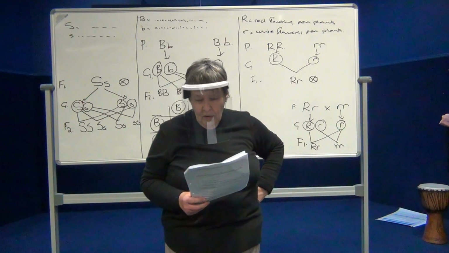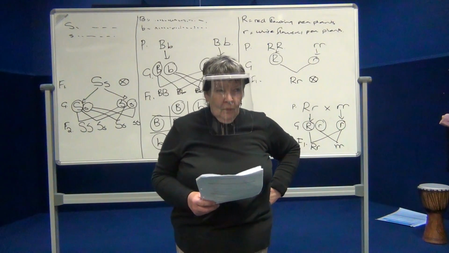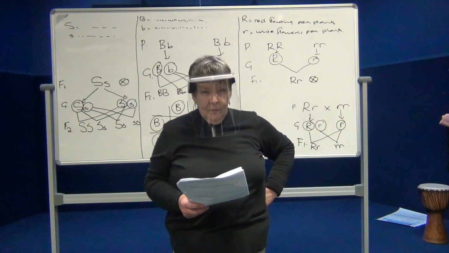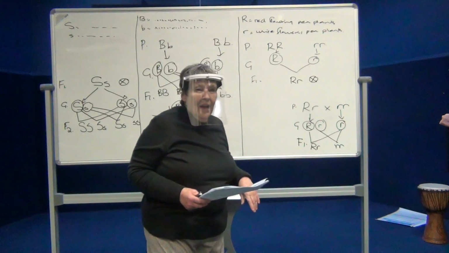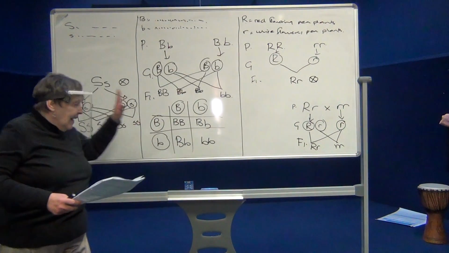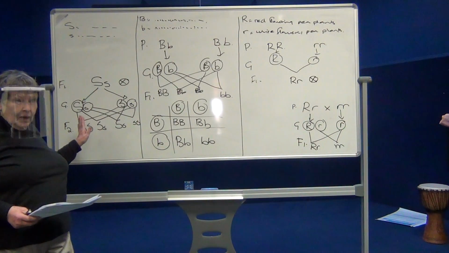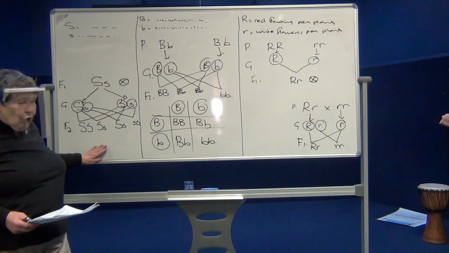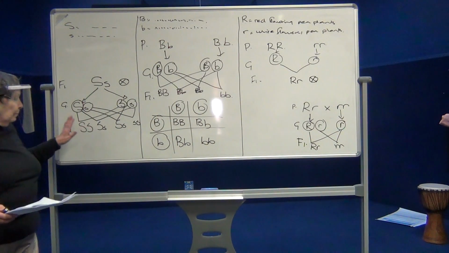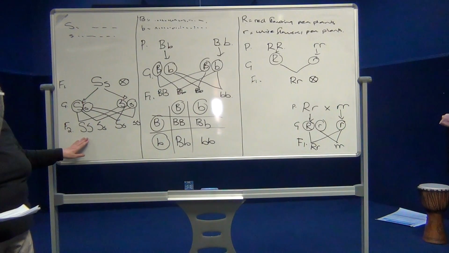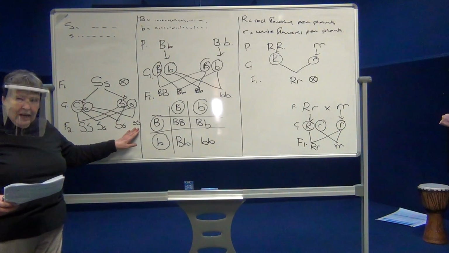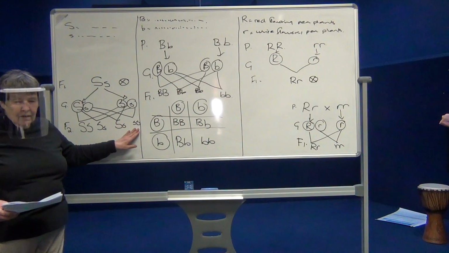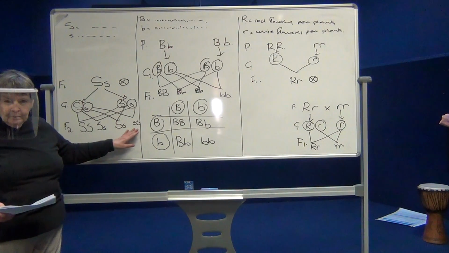I think I would cover my bum. I can't do that on this line. So what's the answer? It would be, and look, it's exactly the same as this one, but the symbols are different. So it would be phenotypically 3 red flowering pea plants to 1 white flowering pea plant. I didn't find any yellow ones there.